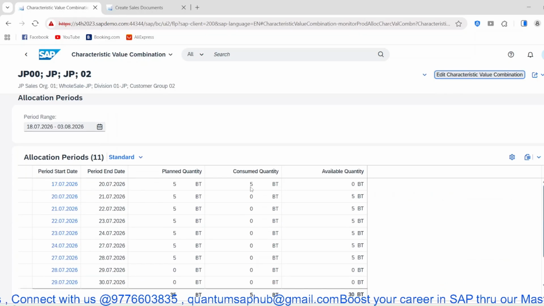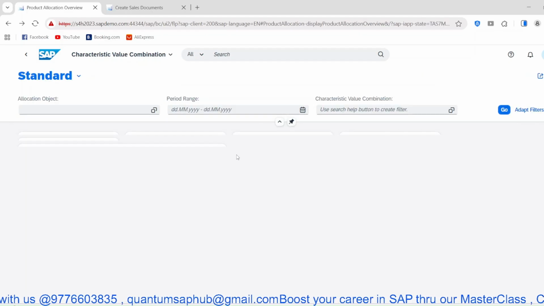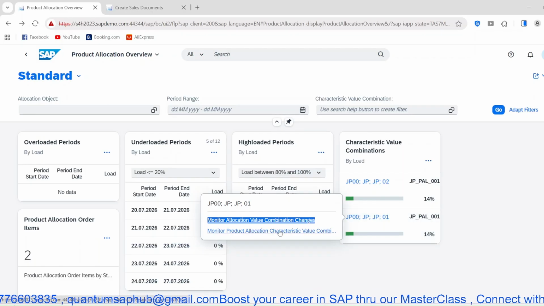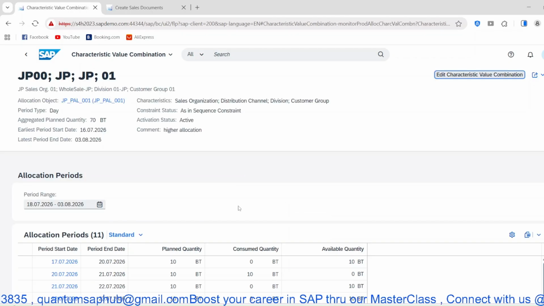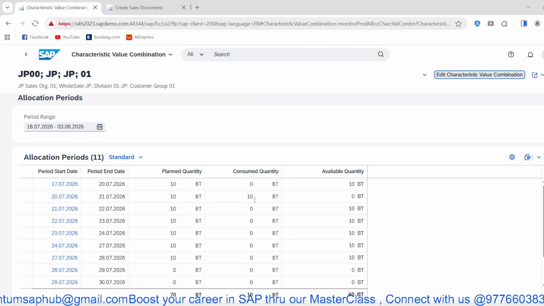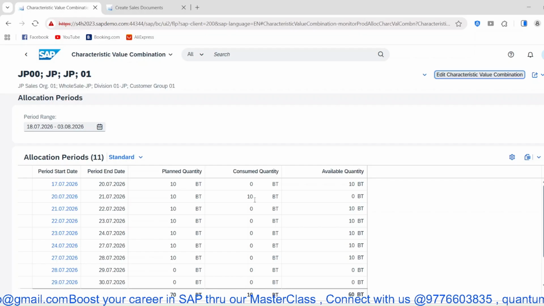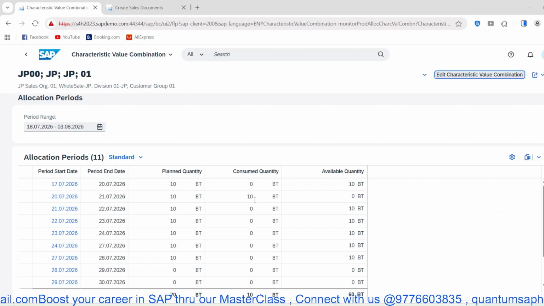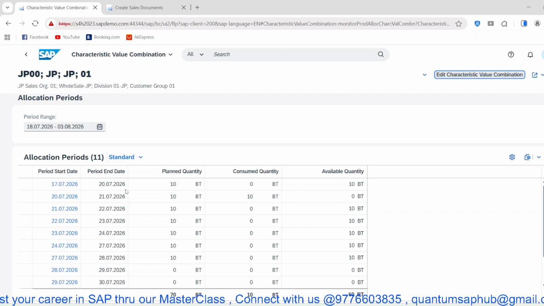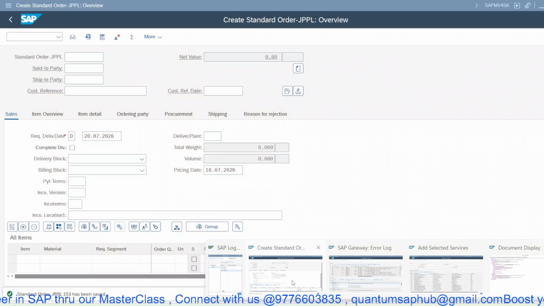You see this 5 is consumed on the 17th for this customer, JP02, and this customer group. The other one is 10 consumed on the 20th. So the allocation is from the 20th, where the delivery is happening on the 27th. This is what has happened.